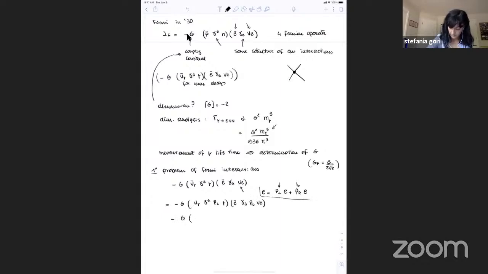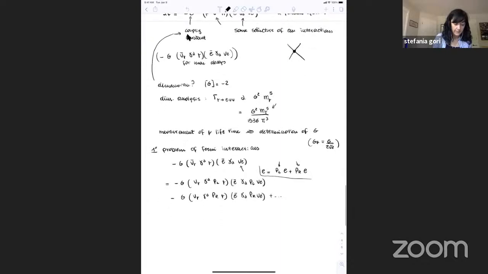But then you have also a term where you have both P, and then the other combinations, right? So you have all the combinations of left and right fermions. And this is, again, coming from the fact that the Lorentz structure that Fermi guessed was the same structure as for electromagnetism. So this vector interaction just with a gamma matrix, if you want.